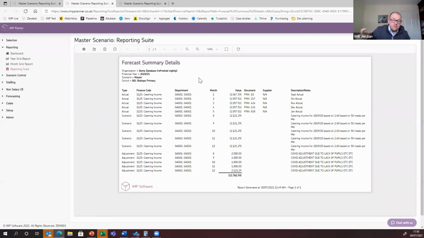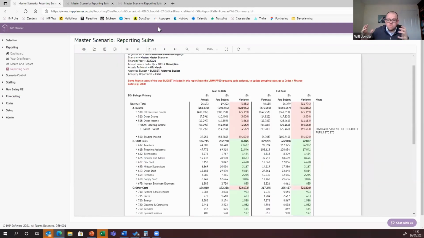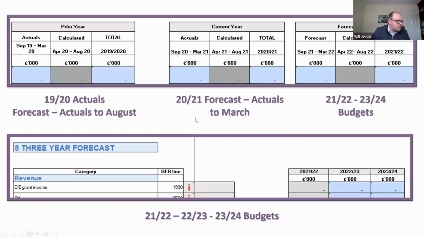So that's systemizing the forecast, and then all of the reporting is generally done in IMP because we've got so much data. We've got all your finance data, we've got your budget data, staff and pupils. Most people are using IMP as their primary reporting tool. But now I've showed you how to do the forecast in IMP as at March, which is the bit used for the BFR. I'm just going to jump back now to BFR and just talk a bit more about how that works. So that forecast piece that we've got, let me just skip through here.